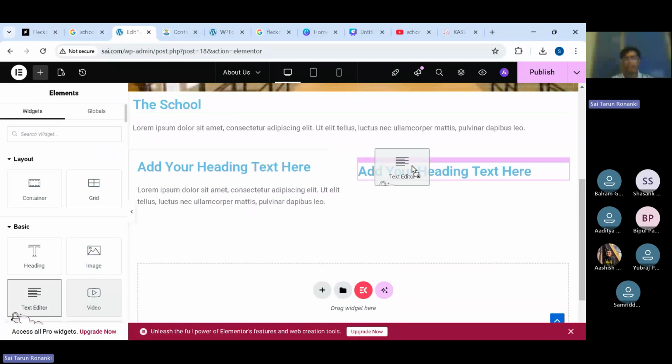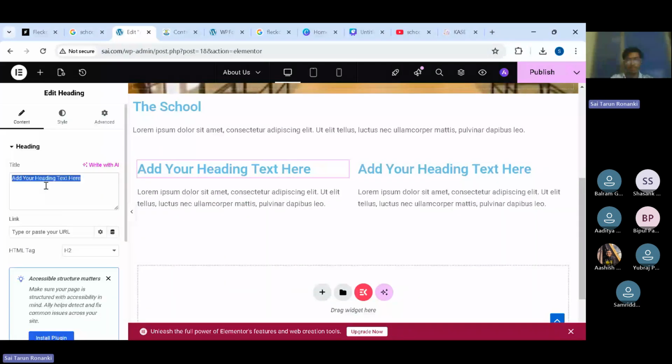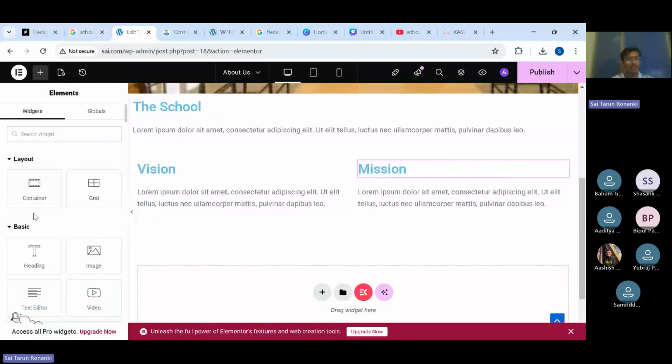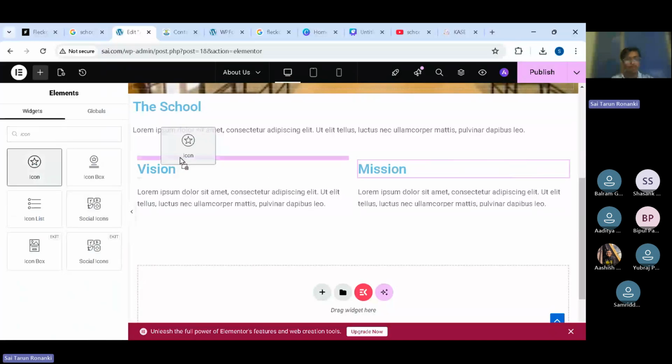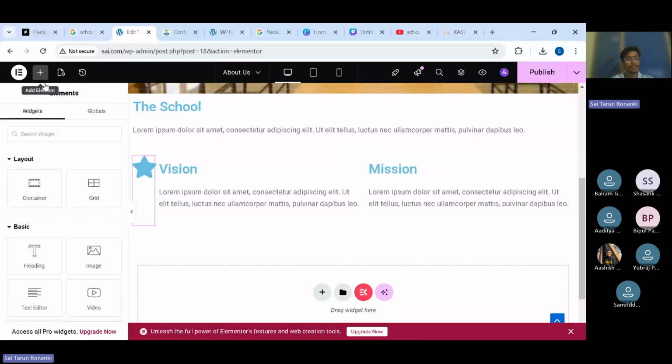Here you write vision, and here you write mission, the vision and mission of your school. And here if you want to add an image or icon, search for icon, take icon, keep it here. Here you can add the icon the same way.